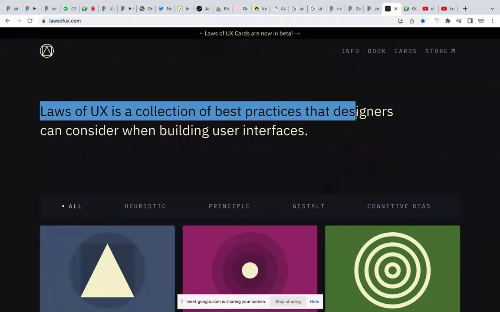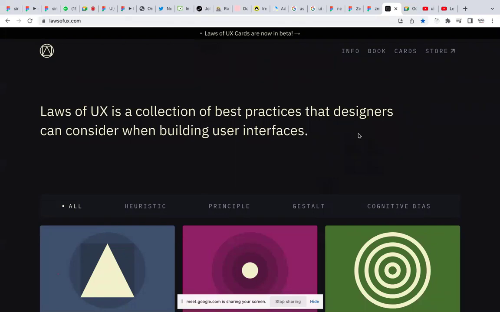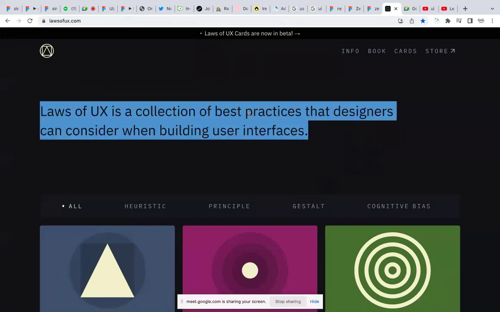of best practices that designers can consider while building user interfaces. Someone came up with this particular copy, but how do they know that this copy is going to communicate to the target users? How do they know? Through research. So as a copywriter, as a UX writer, you also need what the researcher came up with to actually do that. Now, this will lead me to what I want to end today's class with. So this is what I plan to use to end the class.